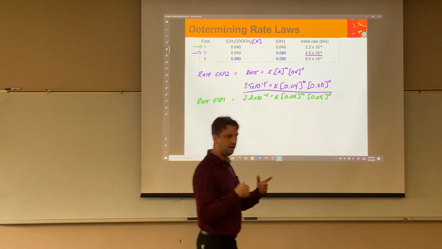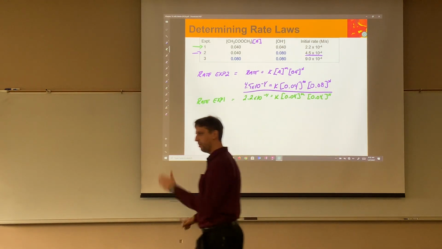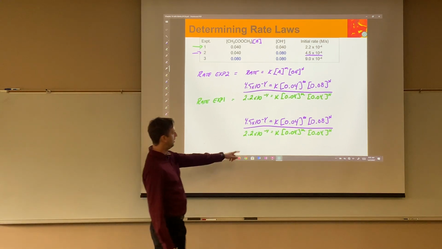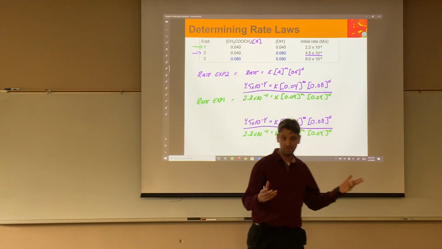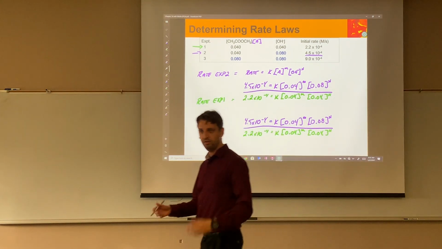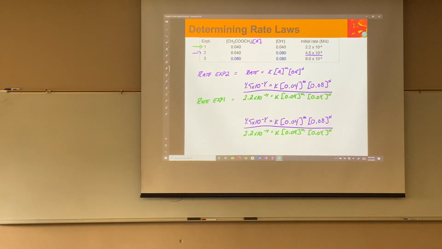Do you guys see what's starting to happen here with the math? If I just put one over the other, if I compare the two, let's take a look and see how this math simplifies. So let me take this, duplicate. If I divide these two rates, what is K? It's a constant. So if I divide K by K, what does it turn into? 1. We don't know what the value of K is, but we do know that if we divide K by K, it's equal to 1. So we can essentially cancel that out. Got it?